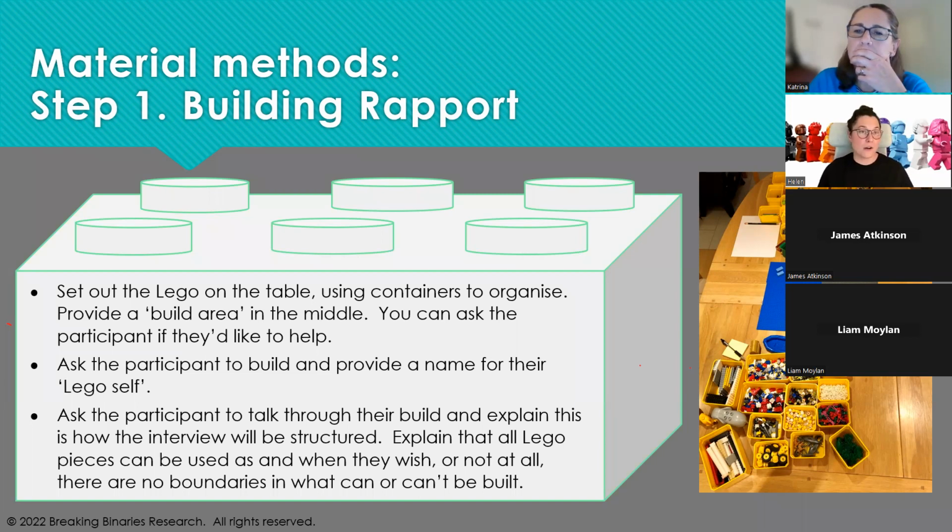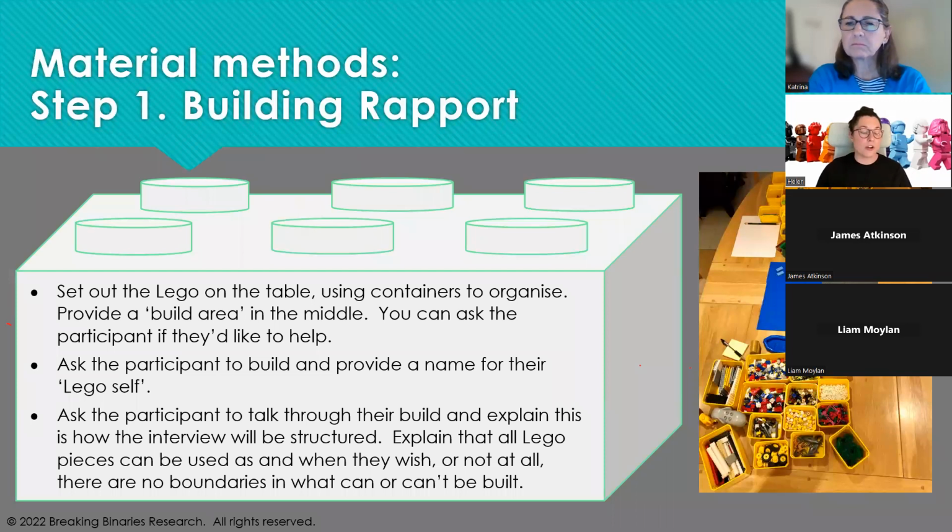With this method, I've sat on floors, in hairdressers, getting covered in hair. You can imagine I had many objects in my hands during that experience, but it very much depends on the space and the people that you're talking to. So the starting point really with the Lego is to set it up so that the participant isn't wasting time finding stuff.